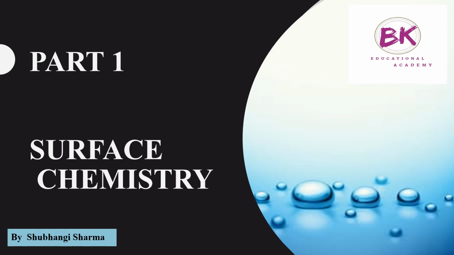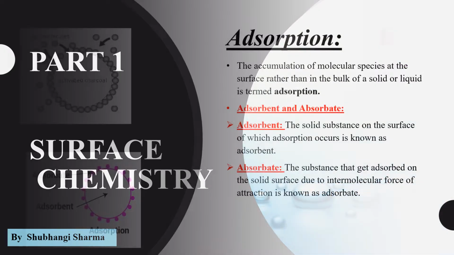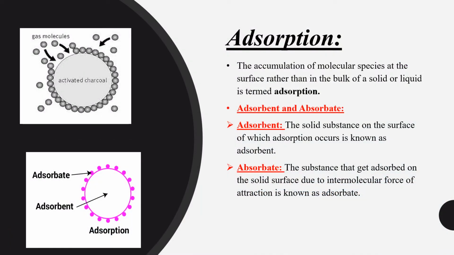Hello class 12 students. Today I am going to start our new chapter, Surface Chemistry. Since surface chemistry deals with phenomena that occur at the surfaces or the interfaces, we will discuss the phenomena or reactions which occur on the surface. One of the important features of surface chemistry is adsorption.